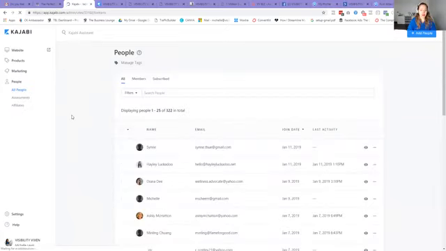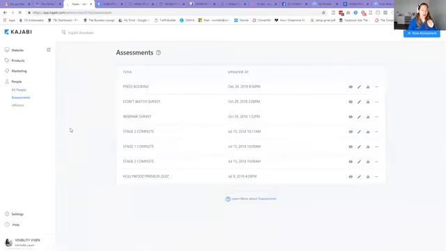Then under people, yeah, my whole list is definitely not over here. These are just my students. You can store all of your people here. And what's cool about Kajabi is that they do not say like, oh, you're only allowed to have 1,000 people. They're looking for active members of your product. So that part is really, really cool. You're not being charged by every single email address like you are with other systems.